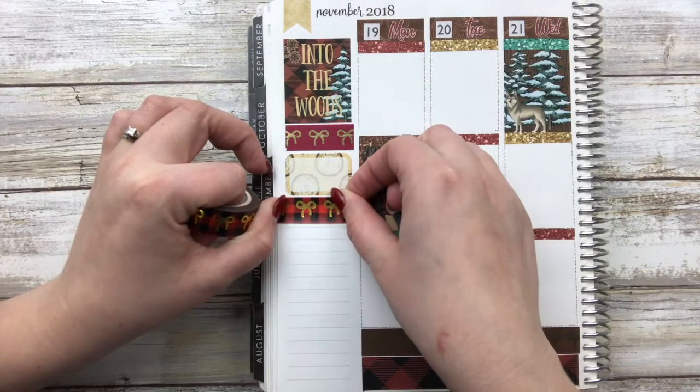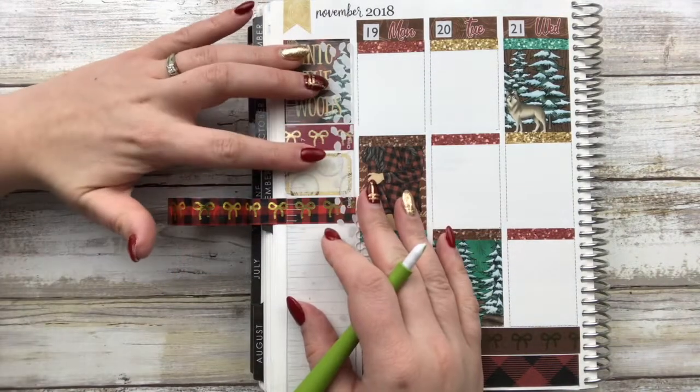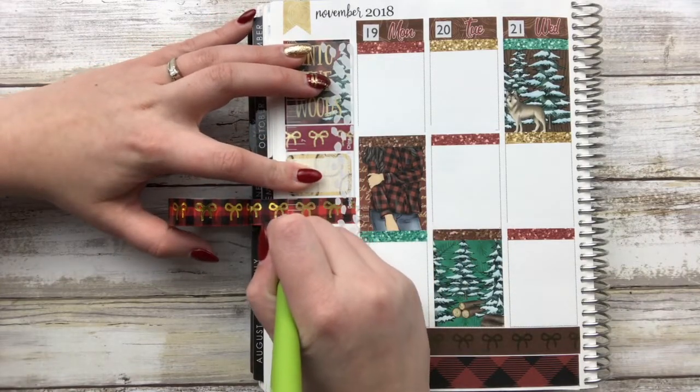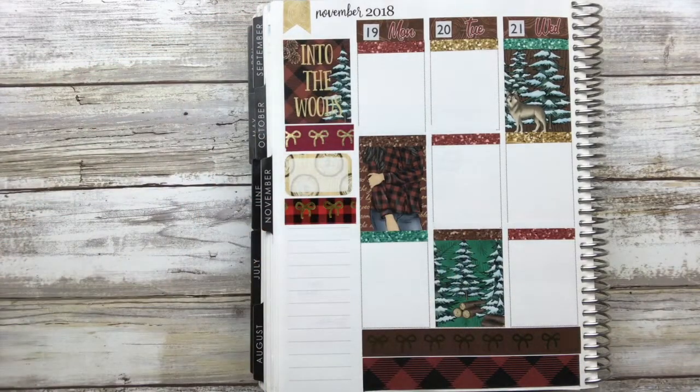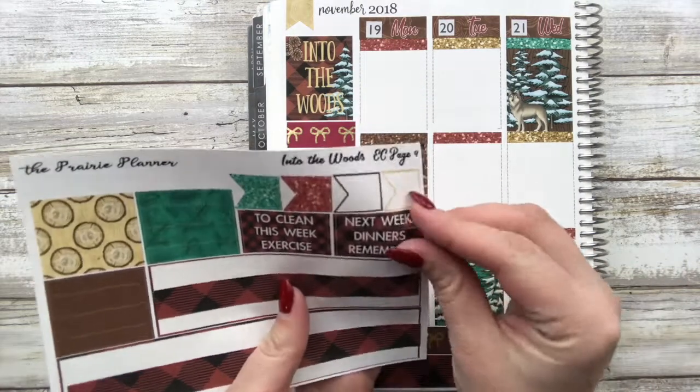So now I'm putting my half box in to mark my highlight for the week, as well as some more Simply Gilded washi. I wanted to use this buffalo plaid as much as I could. I love it so much. It's one of my favorite washis that we have.